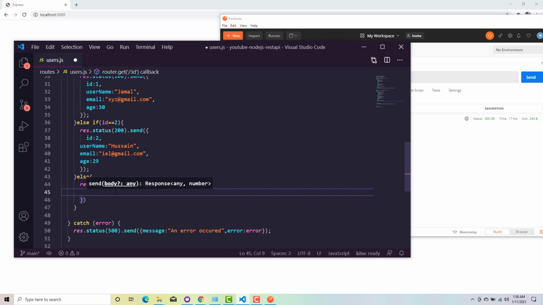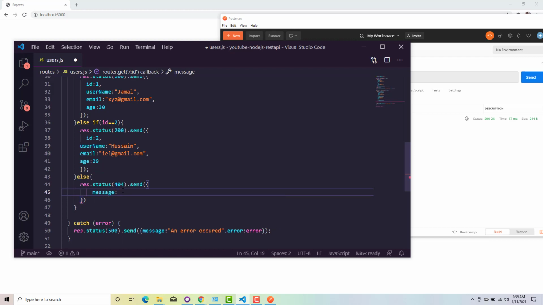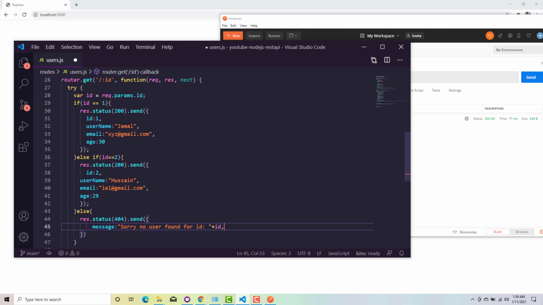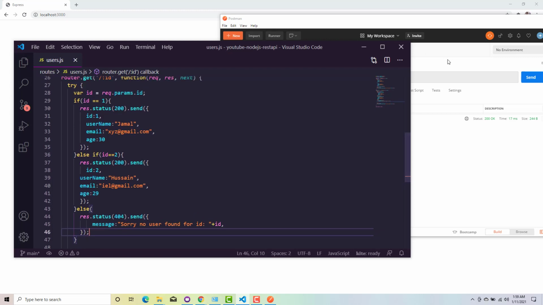So what will happen is it will send you a 404 request, like not found, and we will just say a message, sorry, no user found for ID, and I will just add that ID, whichever is coming here. So I think it's pretty much completed.